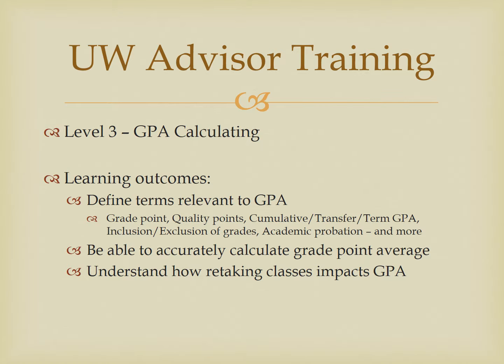I've listed the learning outcomes on the screen, but they're also listed on the landing page, so I won't read through them. But these are the things we hope you'll gain from this training. We also hope that you'll work through the worksheet that's a part of this training module. There are some great examples in the worksheet that will help you better understand grade point average calculating and some of the nuances that can exist within.